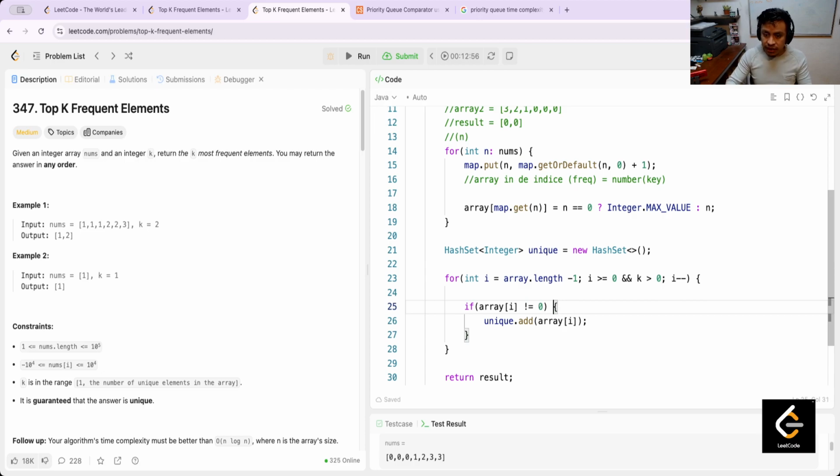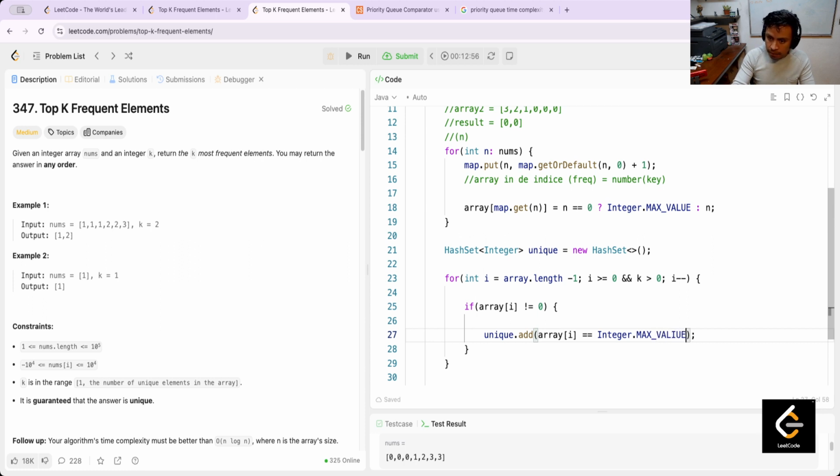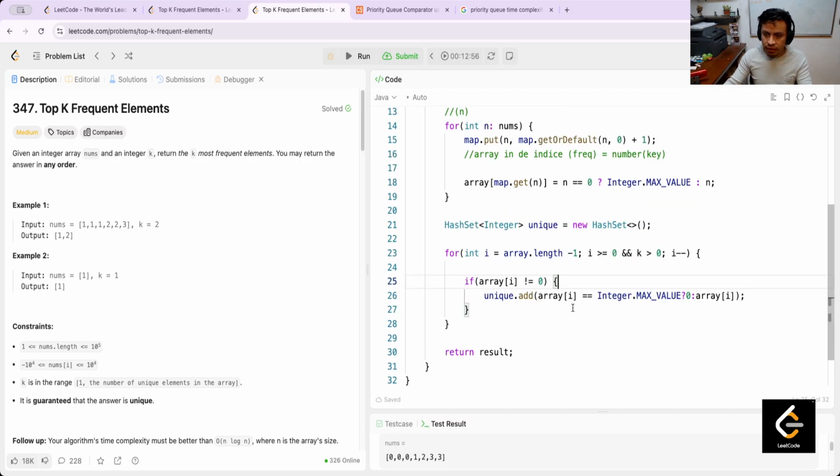I write this, but here I need again this combination where array is equal to Integer dot MAX_VALUE is 0. In other case it is the number itself.